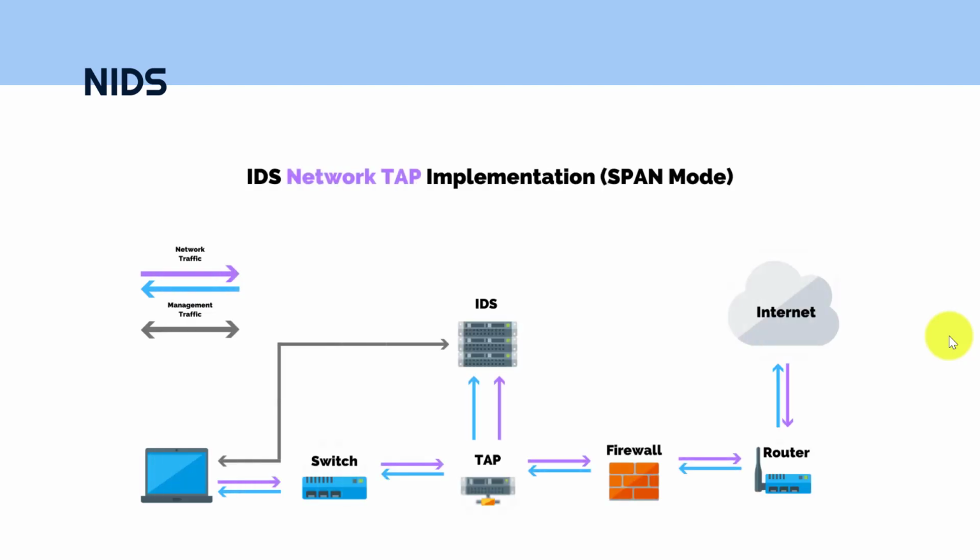NIDS. The NIDS is a system that analyzes incoming network traffic. Since the IDS is not in line with the network traffic, it can actually be strategically placed where the outlet or router device are located. As you see in the picture, the NIDS does not sit directly in line with the network traffic. The network traffic is read from a copy or mirror of the traffic per the network TAP device.